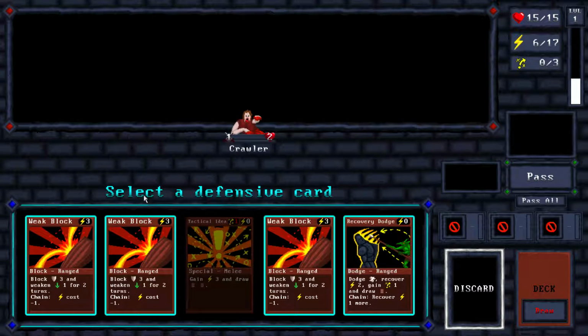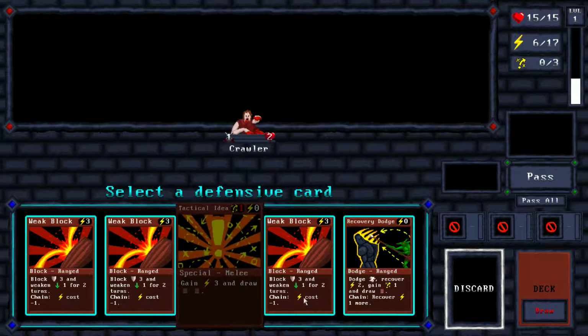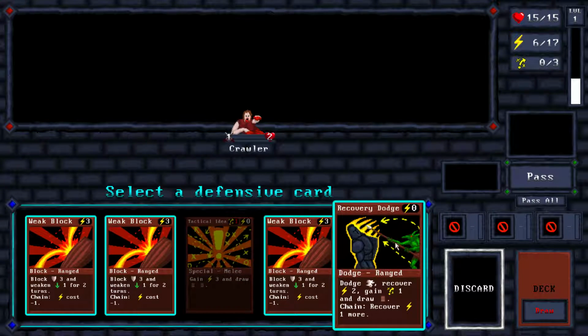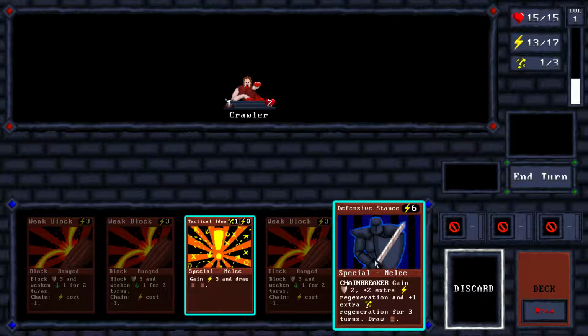Alright, so now we have to go on the defense. So I can either block things by using stamina here, and that will weaken the enemy by 1 attack for 2 turns. And if it's part of a chain, it costs -1. Or I can do just a recovery dodge, which doesn't cost me any stamina, but also allows me to gain 2 stamina, plus 1 tactics, so this is where I get the tactics from, and draw a card. So if it's part of the chain, you recover 1 stamina more.